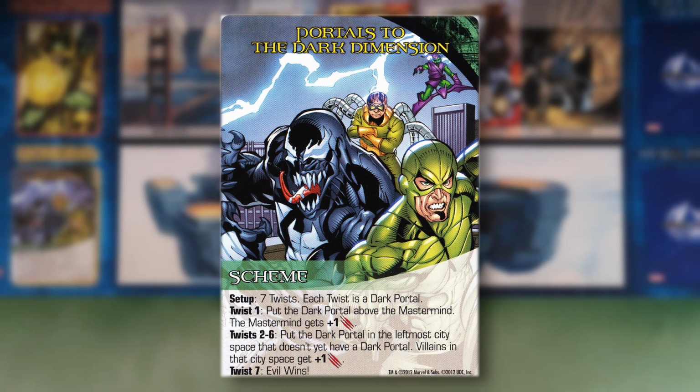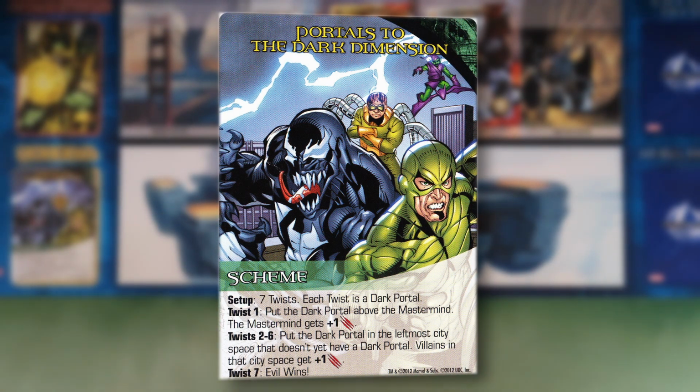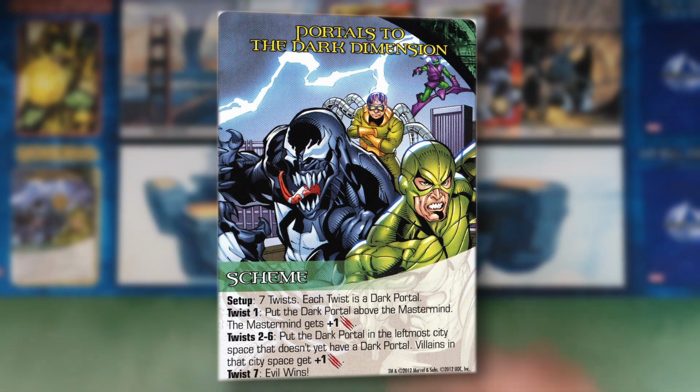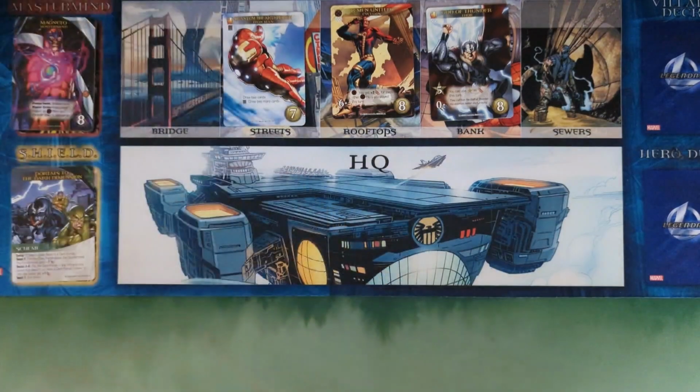So this is kind of like an amped up version of Unleash the Power of the Cosmic Cube, I would say. You know, increasing the HP of the villains. There's 1 less twist before we lose. So yeah, this is kind of a race against time. So we really need to speed it up and make sure every turn counts. The Mastermind who will be wrapping us up for phase 1 is going to be Magneto.